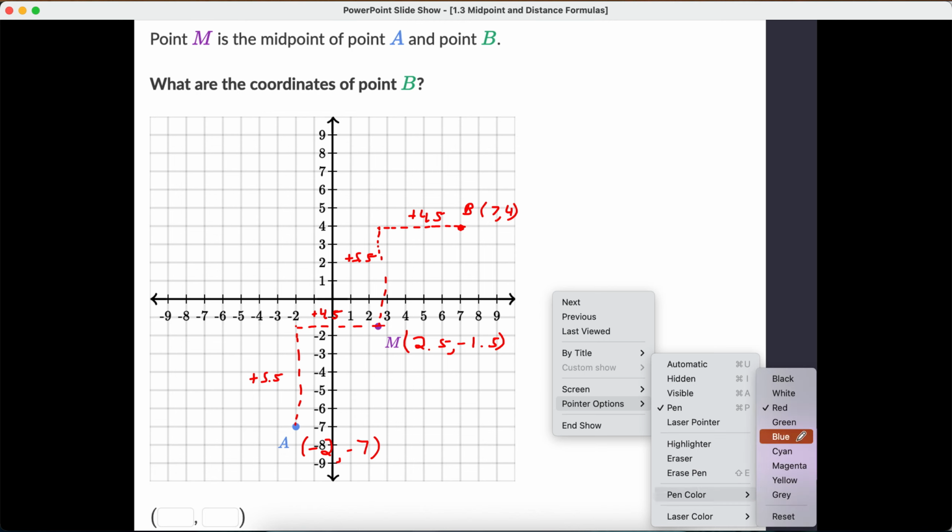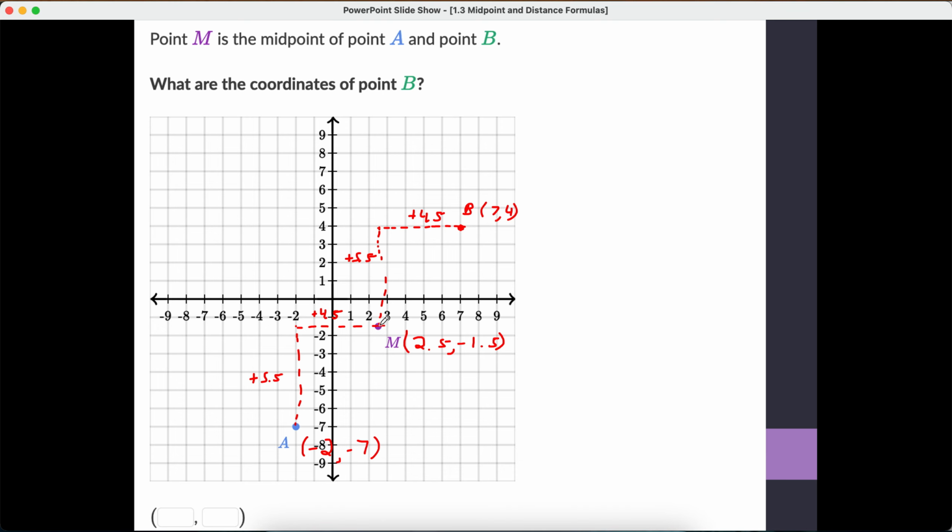And if I were to actually connect the dots here, it should look like MB. This is going to be sloppy in advance. I'm warning you right now. It should look like MB and MA are roughly the same. These should be congruent to each other. So what I would want to do is line these up and say A is negative 2, negative 7, and M is what I said M was, 2.5, comma negative 1.5. Sorry again for the sloppy handwriting.